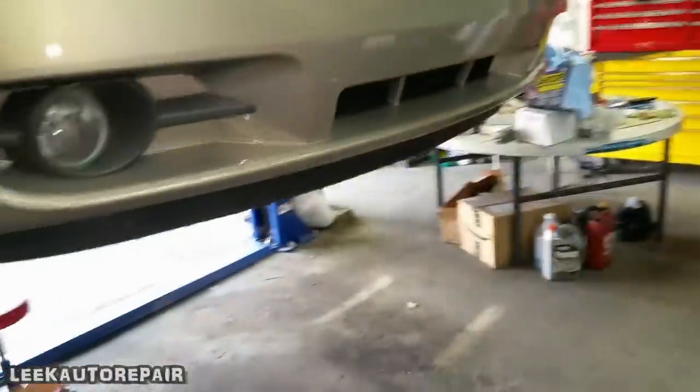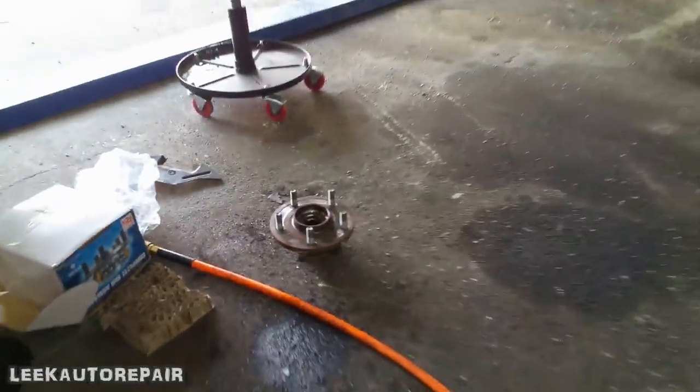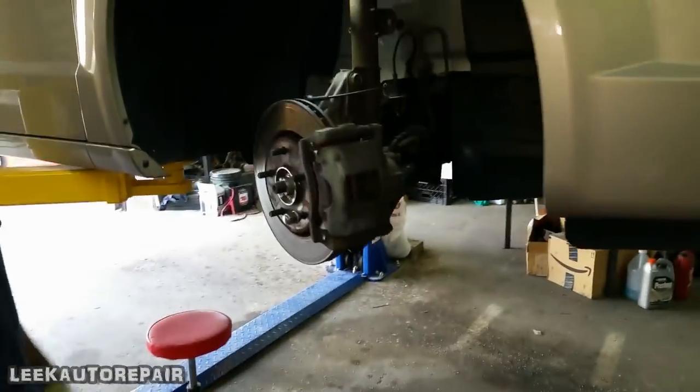So you're done. I showed y'all how to do a hub bearing in a 2008 Chrysler Town and Country. It does apply to the Dodge Caravan and similar Dodge Chrysler products.